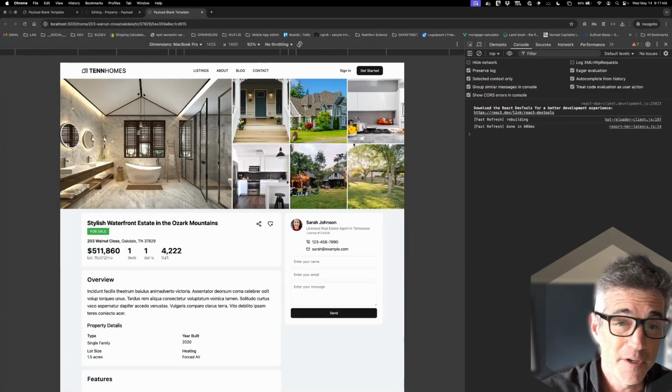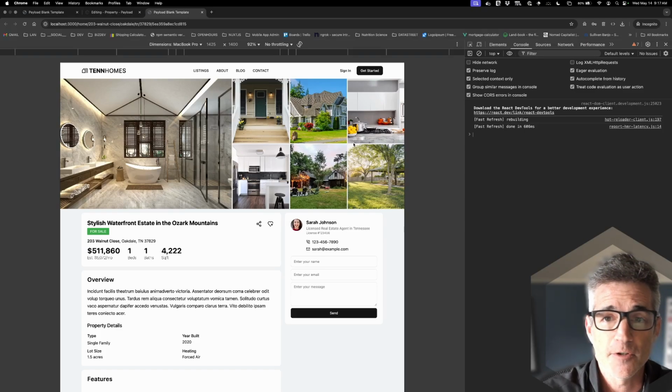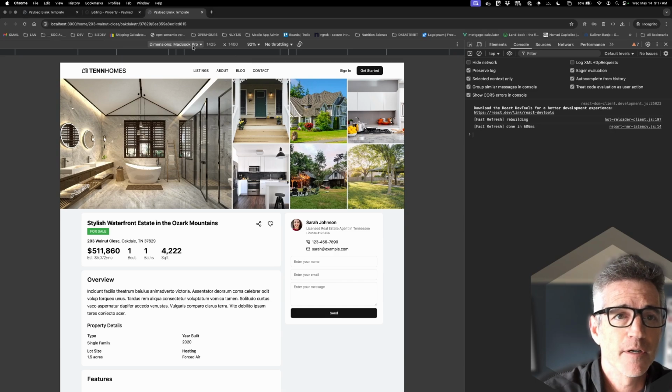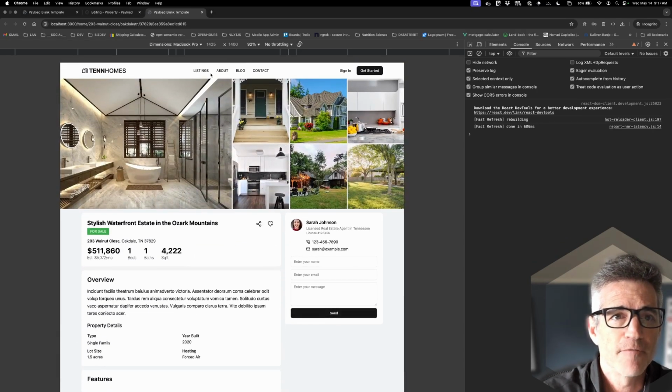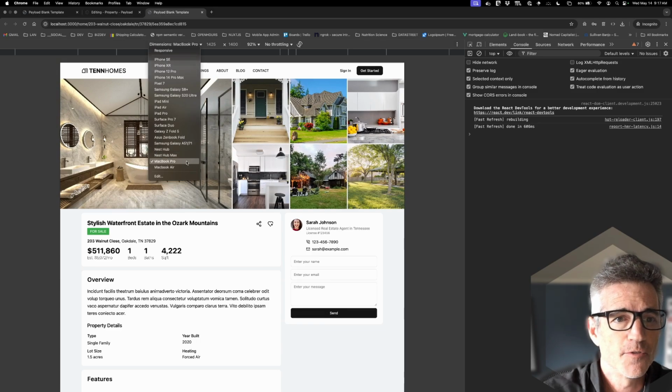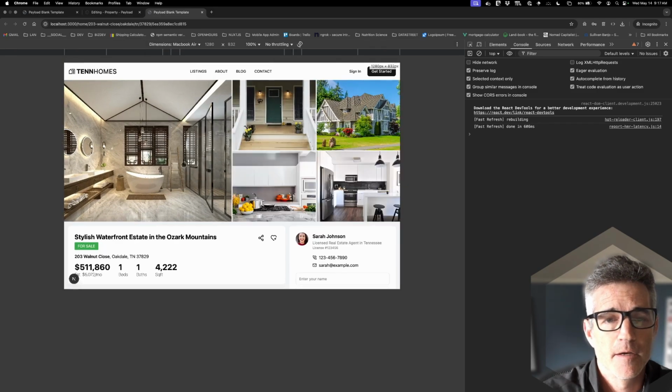Not that it's really important and relevant to Payload CMS, but just so you're aware how it all works. Here I'm in my MacBook Pro view, and the largest size is going to include 6 thumbnails on the right and a large featured photo on the left. And then as you scroll here, this is sticky. But now if I go into, say, MacBook Air, I have 4 instead and 1 on the right.